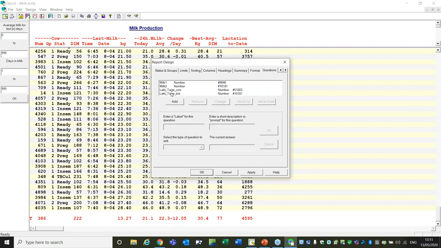Questions, so this is where we sneak in a bit of German here, lost in translation from the original program, but yeah, basically Lact is milk and Tage is days, so that's the days in milk that it's referring to over here for the questions. And again, we have created certain bespoke reports with particular questions that you're wanting to ask in terms of filtering, so yeah, don't struggle, we can help you with those as well.